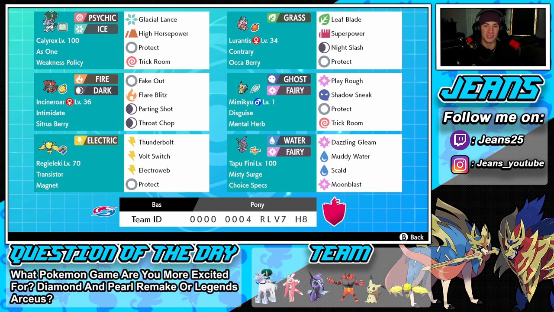Right next to him is a Pokemon I never really use, and that is Lurantis over here. It has the Contrary ability, so any stat changes that would usually decrease him will switch to increase, and anything that would increase him will switch to decreasing. It is awesome, especially when we use Superpower, so instead of getting the stat decreases, we're going to get stat increases every time we use that move. We have the Occa Berry, so fire damage will do less, and then we got Leaf Blade for STAB, Night Slash for coverage, and Protect as his final move.